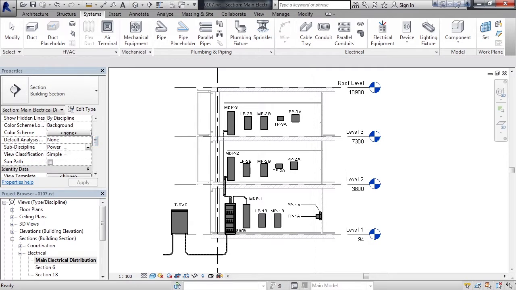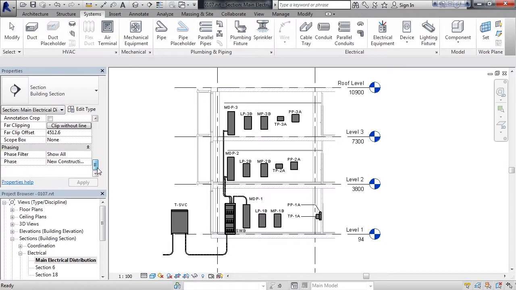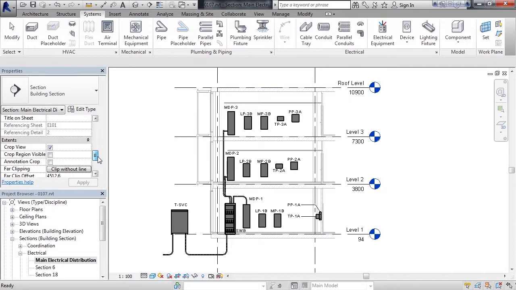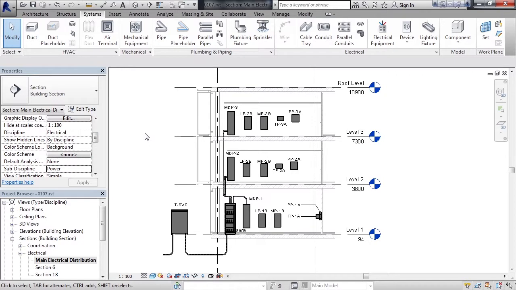So I can actually group and change multiple views based on, let's say, their discipline or subdiscipline. Even if you scroll down, there's other settings for template, which I'll cover here in a minute, the crop, phasing, which is at the very end. And what phasing is, if you're doing a lot of, let's say, demolition and reconstruction, you want to take that into a phased approach. Now, everything I've said thus far can be applied on the fly, or you can apply a template to a view.